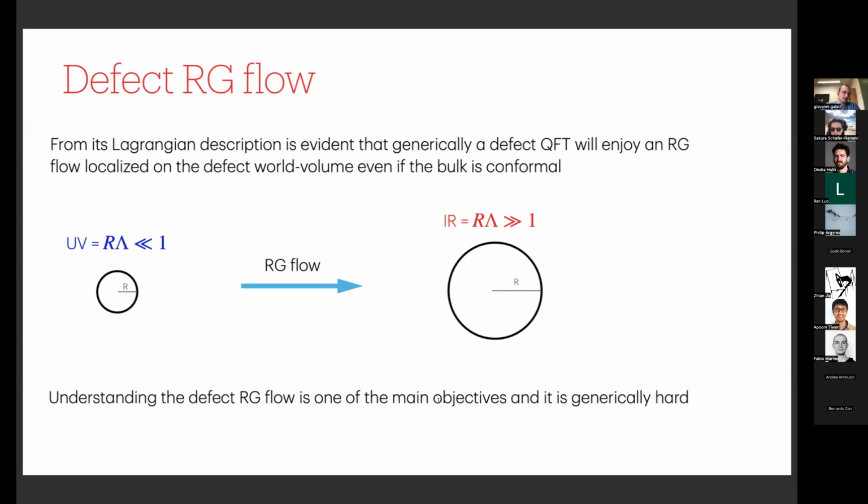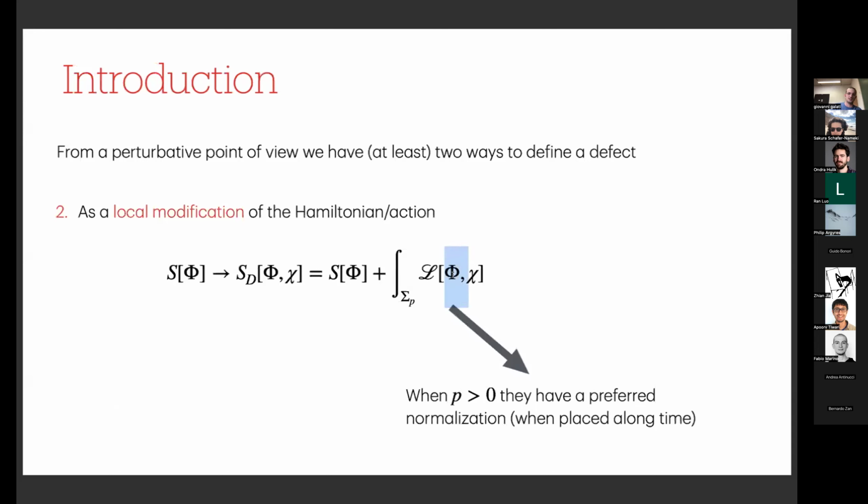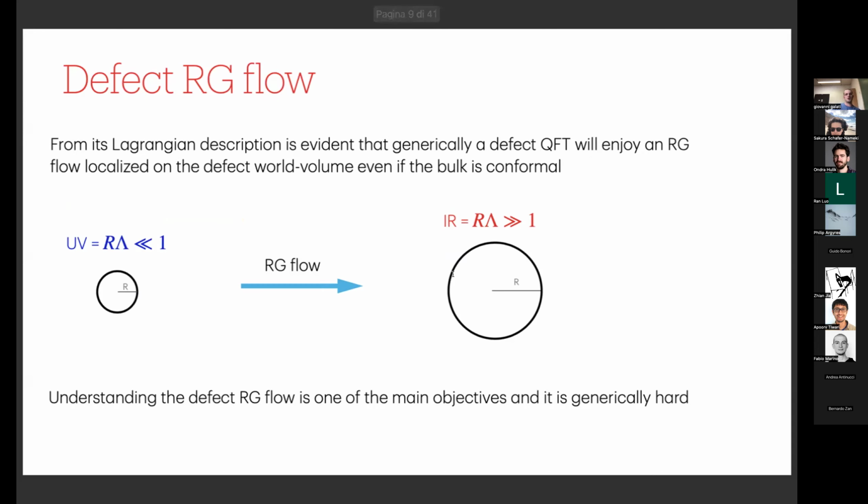If the size of the defect is very, very small, the smallest scale in the problem, then we are in the UV, and the definition that I gave you before, the one in terms of the fundamental fields, is valid. While if we now start to increase the size of the defect, then we go to the IR, and this is more or less the problem that we would like to study: to understand the IR behavior of this defect. For example, in the problem of confinement that I was mentioning before, this is exactly what we want to know. We want to know the behavior of the Wilson lines when the loop is very, very large.